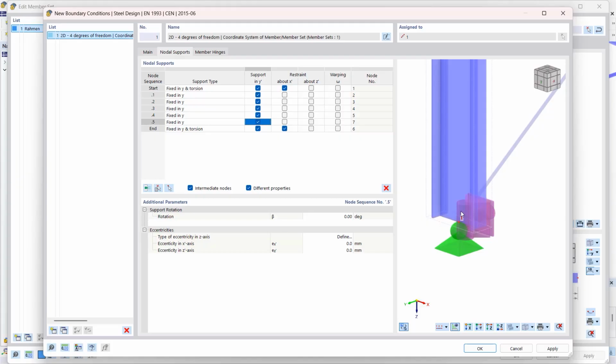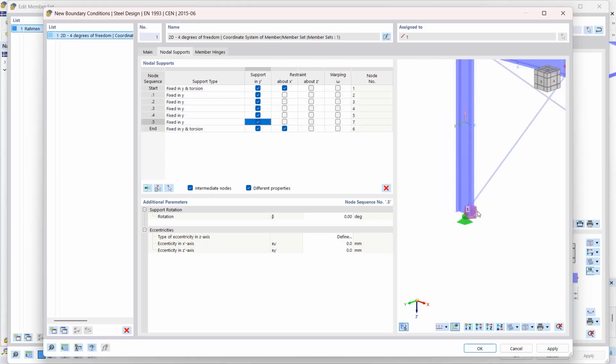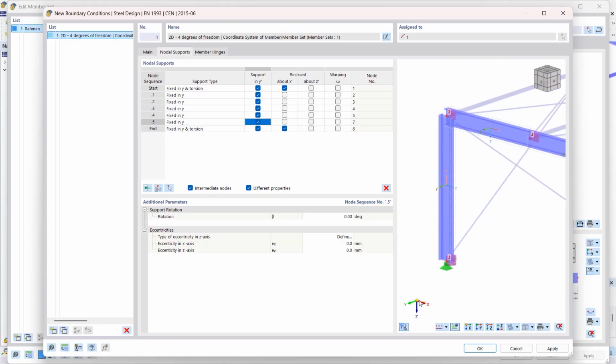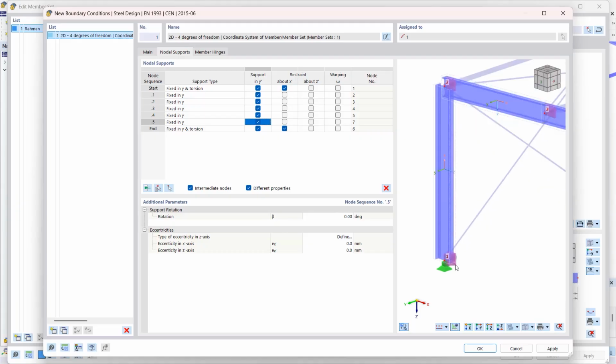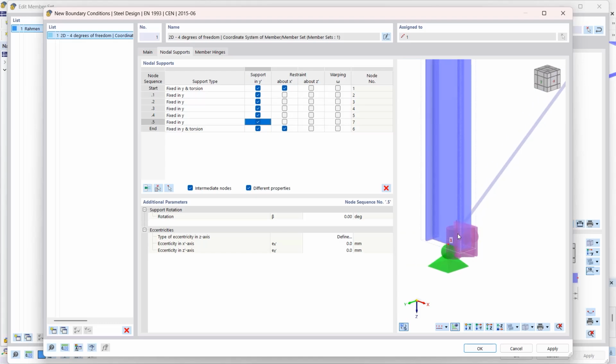Yeah, and that's at the moment not correct because the program uses this axis, and it would be correct for this node, but we have to rotate the support here.